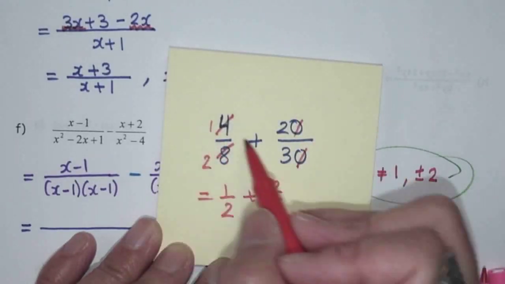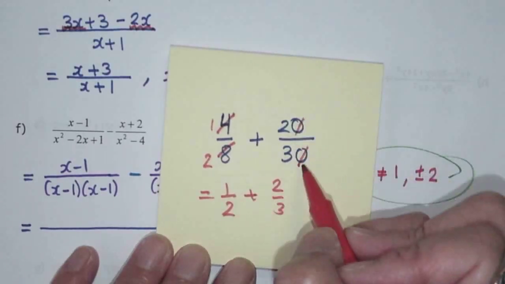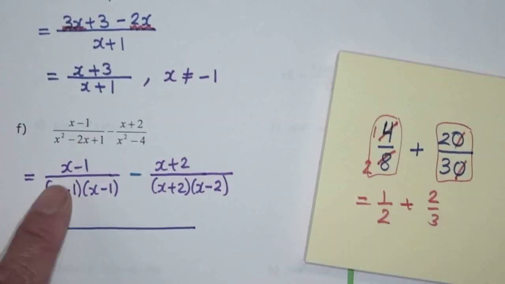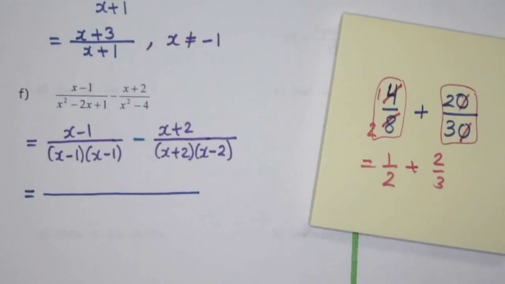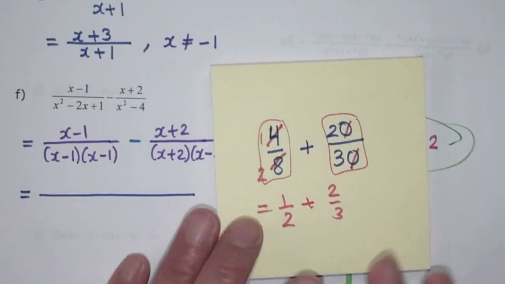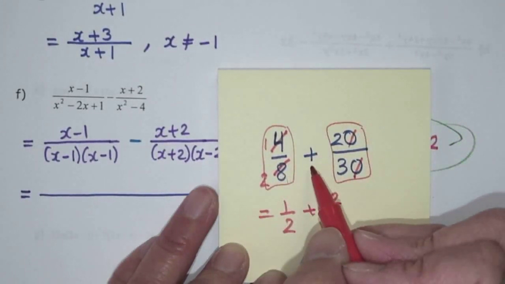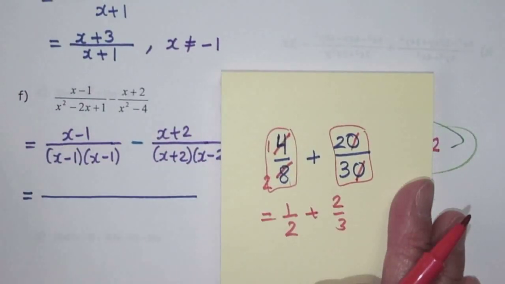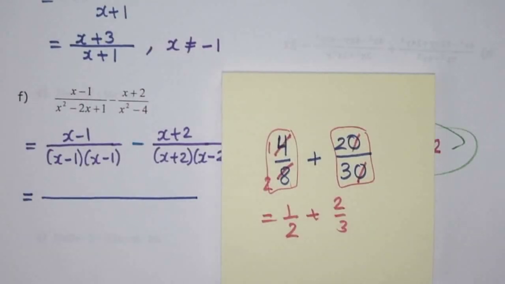Am I allowed to cancel this way? No, you'd be like 4. Why would you do that? That doesn't make sense. So you're only allowed to cancel because you're reducing the fraction first. So that's what we're doing here. We're reducing the fraction before we do lowest common. That's why we're allowed to reduce here. Only top and bottom, not diagonally. That makes no sense because that's plus or minus. Does that know the difference? Is that okay? So cancel, which means reduce your fraction first before you do lowest common.